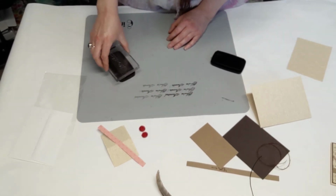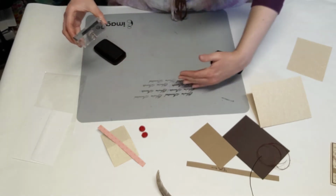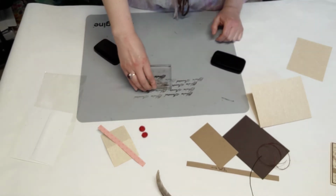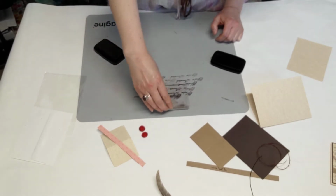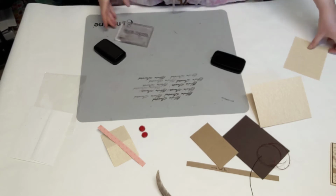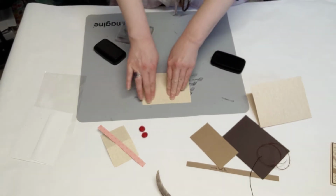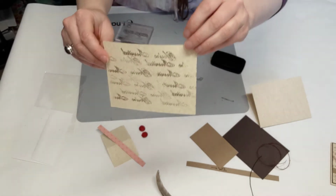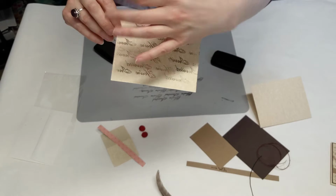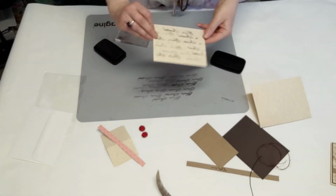So I'm stamping my stamp here, and I'm stamping so it's all nice and straight like this, so that it looks like it's all meant to be written out. And then I'm going to take my paper and do my first monoprint. I'm going to press down, and then pull that up, and the words, of course, at this point I can probably read them. They're backwards, but I'm not going to leave it just like this. I'm going to add more to it.